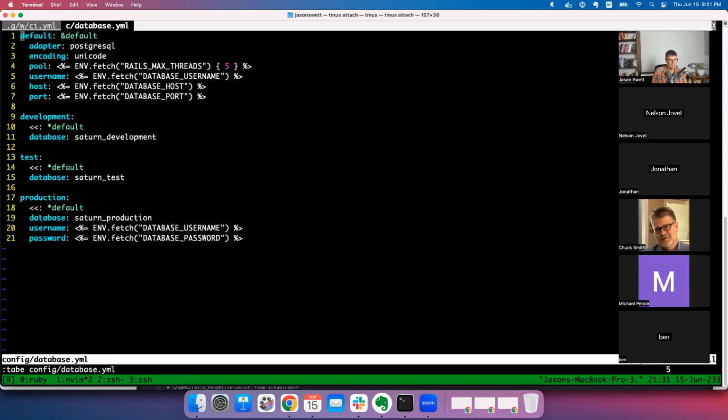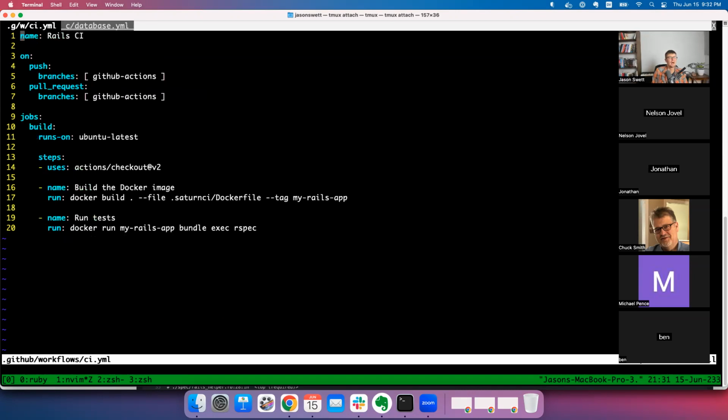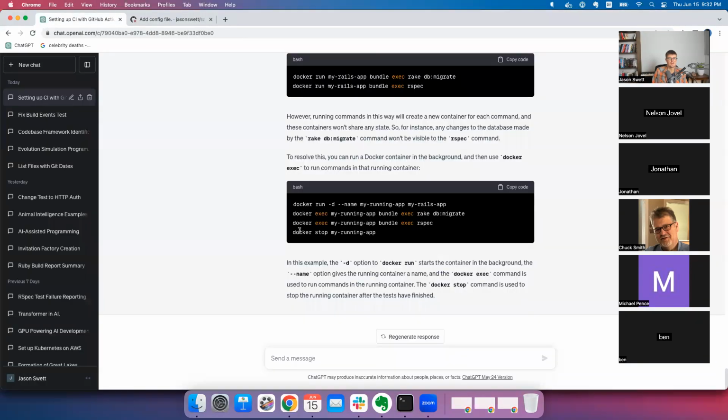What I think happened is it's trying to connect using this database username, but there is no env var database username that's set. So we have to establish that. I don't know the exact syntax for that. So I'm just going to ask, how do I add an env var database username to this?